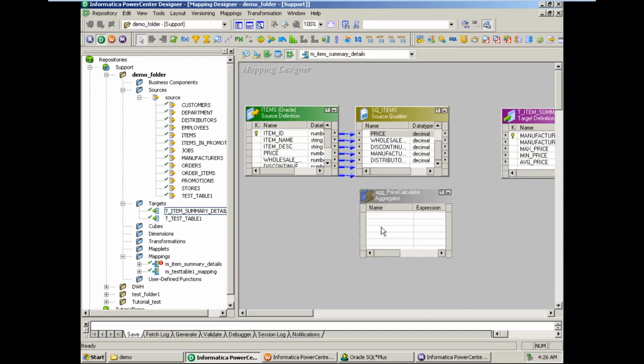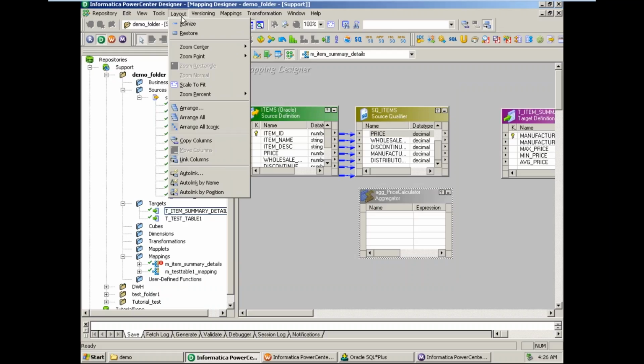And to see this, there is a concept in this layout pull down menu, there is a link columns and copy columns. So right now the copy column, if you see this, actually when you select this link column, when you drag any port from one transformation or source qualifier to another, the designer actually copies the port along with the link.